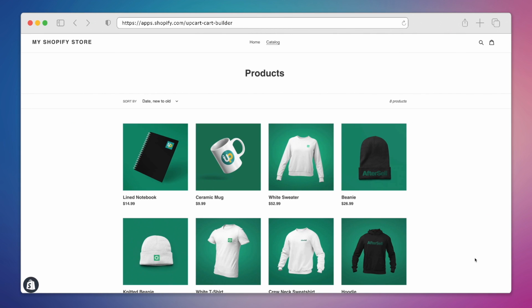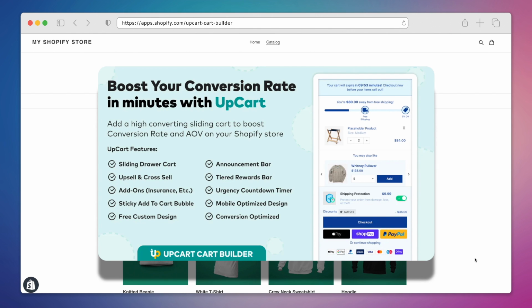At eStore Kings, we're all about optimizing and customizing your Shopify store to your liking, all while increasing sales, of course. In this video, we're going to have a look at the UpCart Shopify app. This app helps to boost conversion rates and also reduces cart abandonment. From cross-sells to add-ons to countdown timers, we'll walk you through the different settings and modules so that you can get a better idea as to how this app can supercharge your Shopify store.